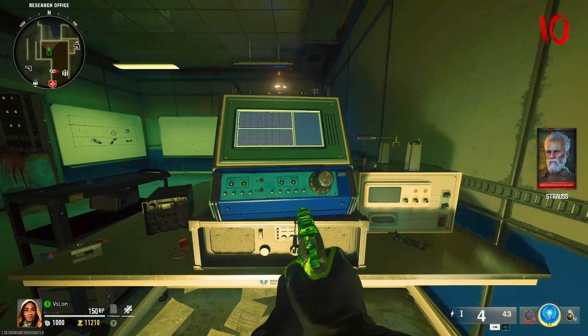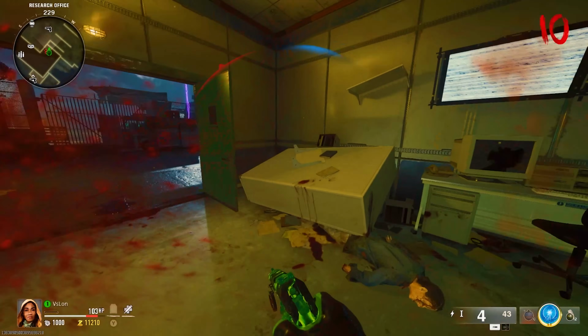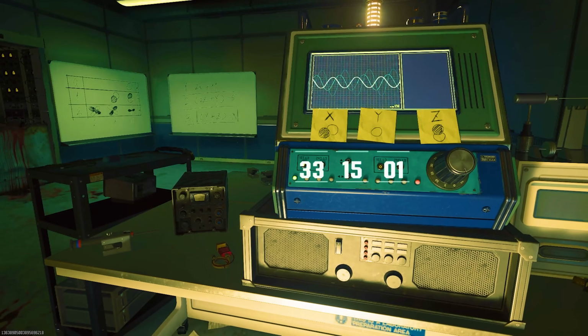Interact with the computer, and you'll now need to put together an equation using the computers we just activated, but to be more efficient, you can just go into the spawn room and pay Weaver 5,000 points, and he will solve the code for you. Now enter this code into the computer, then wait an entire round.